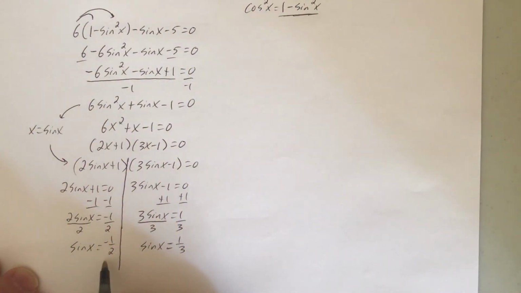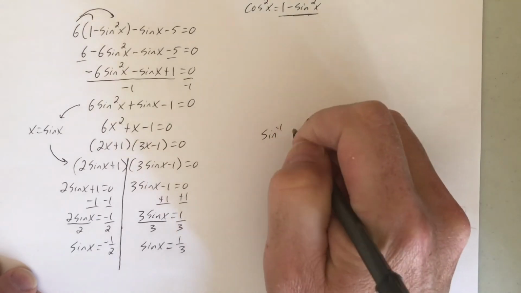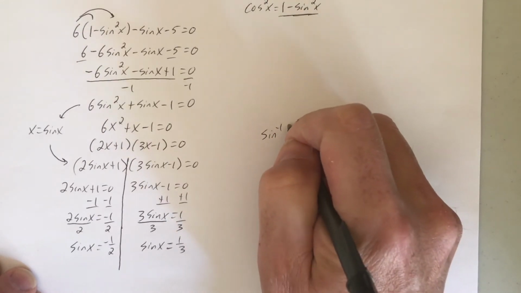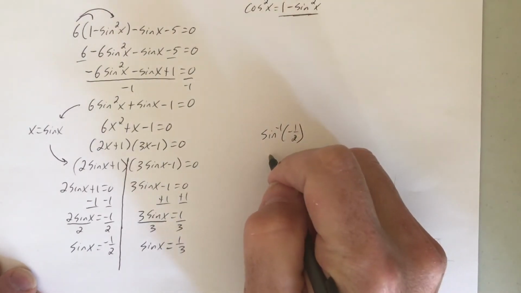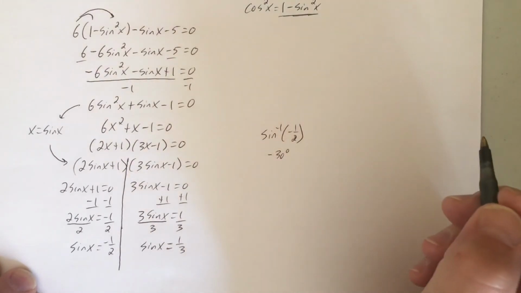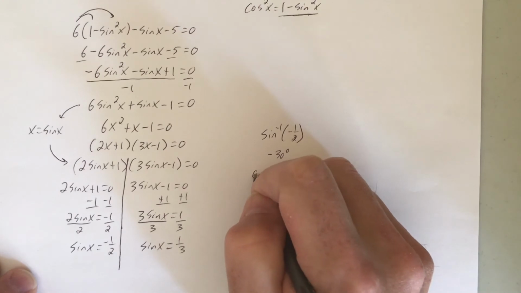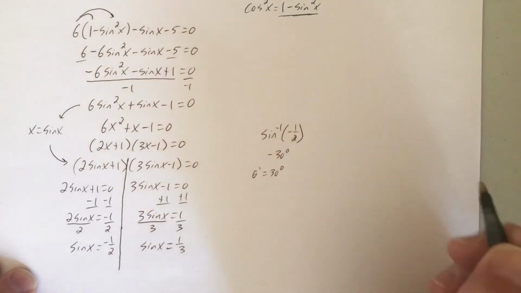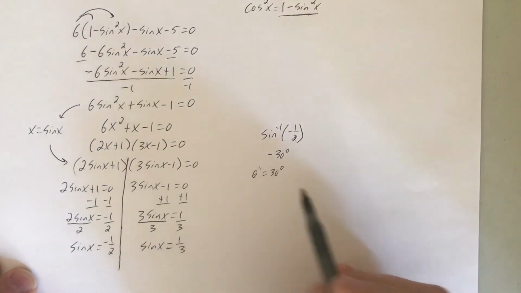So for a sine of x equal to -1/2, you could either reference the unit circle or you can just do the inverse of both sides. And when you do that, you do sine inverse to both sides, so you get sine inverse of negative 1/2. That is going to give you negative 30 degrees. Well, negative 30 degrees basically means that your reference angle, your theta prime, would be 30 degrees because you have an acute angle. This is a negative acute angle. You just make it positive, and that's your reference angle.